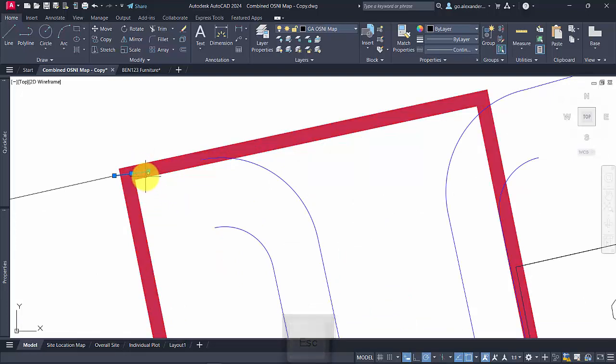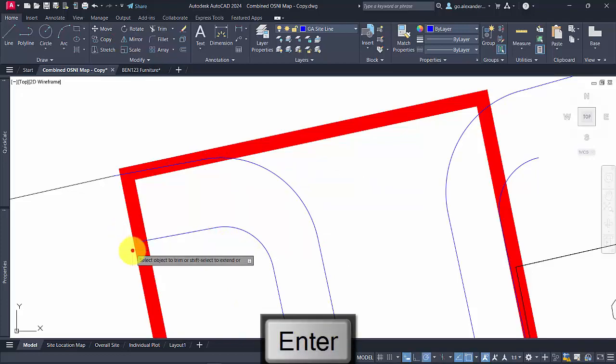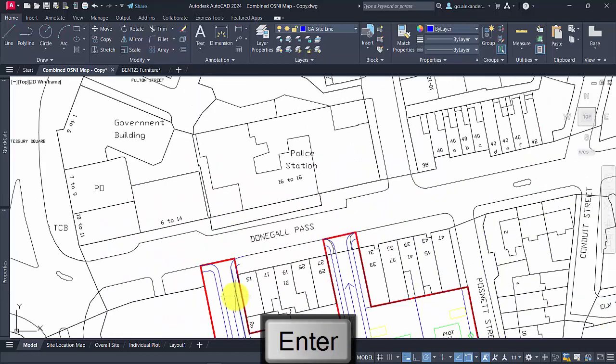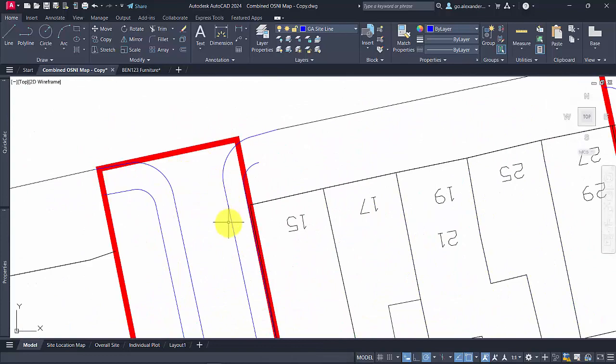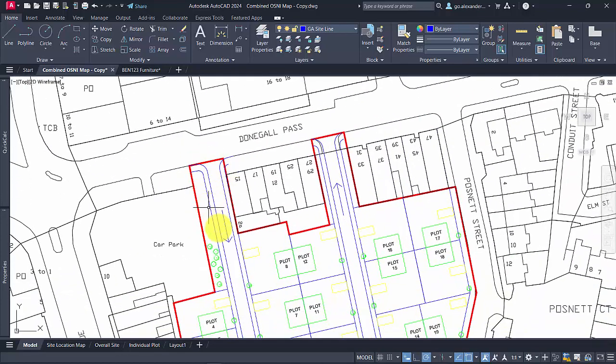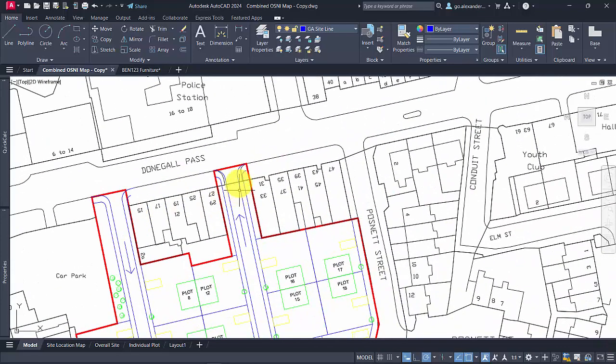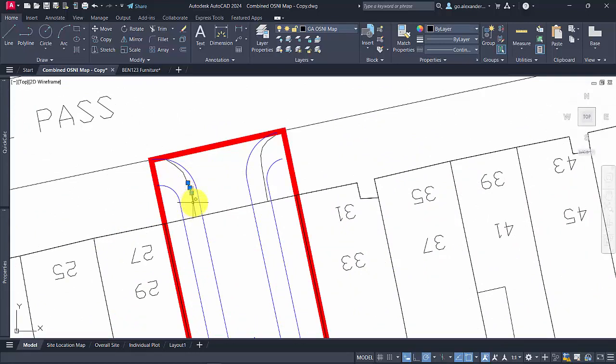I guess we can just make that layer current. Draw the blue line from there to there. And then we can copy that line and trim it. Just to indicate at this point in time anyway that things are sorted out and the junction will work. Same goes for over here.